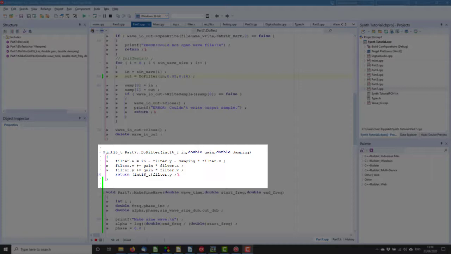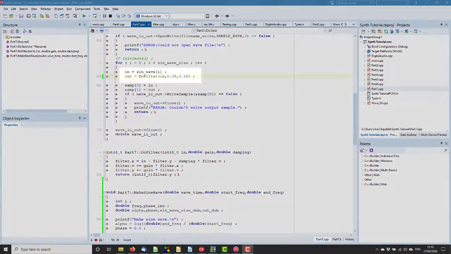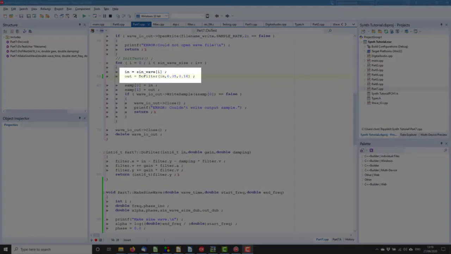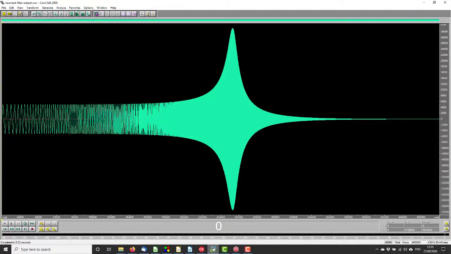Okay, so I've fed this with a sine wave that increases in frequency logarithmically from 10 Hz to 10 kHz. And as you can see here, I've just set the gain to 0.05 and the damping to 0.16, fixed values. And here's the result.